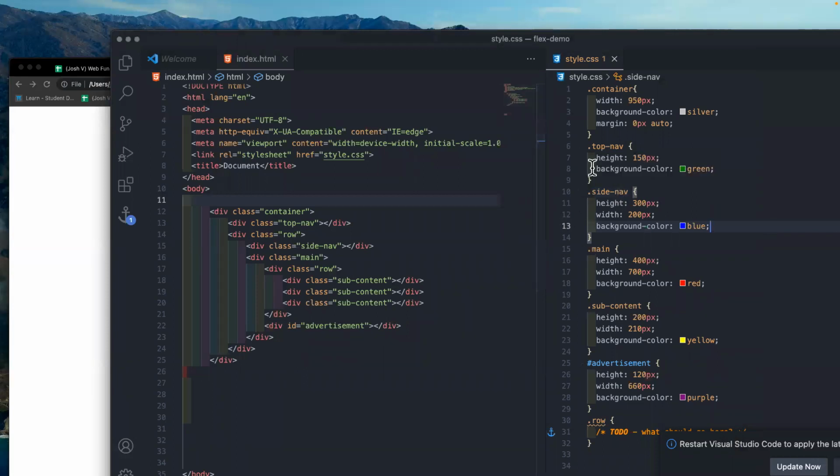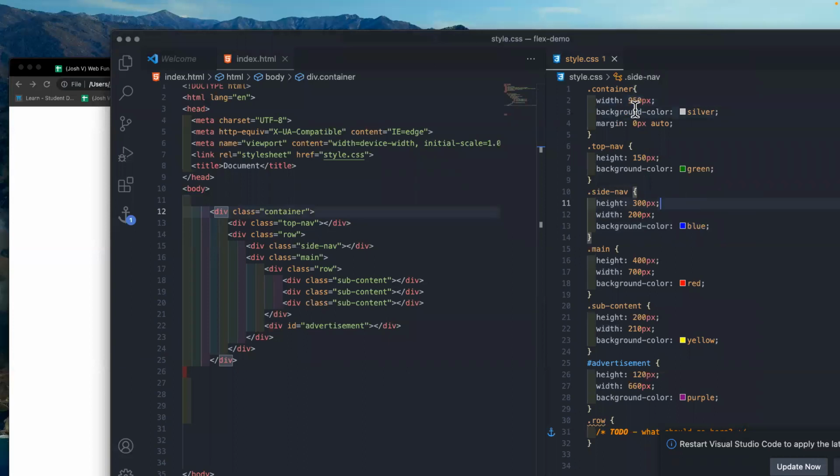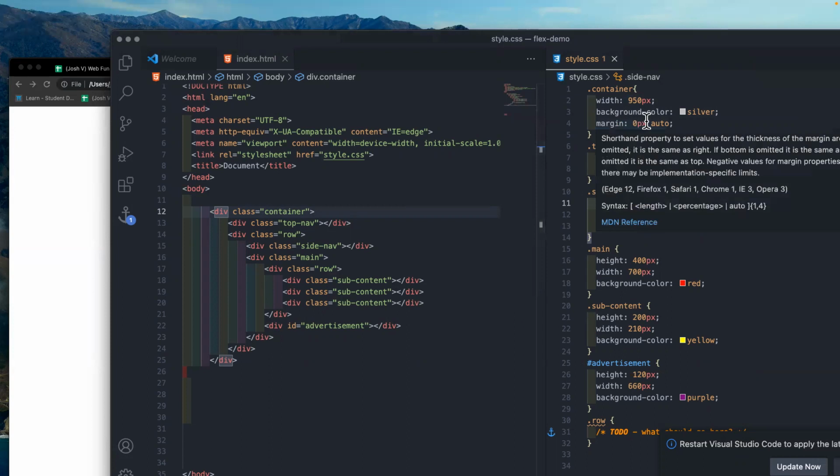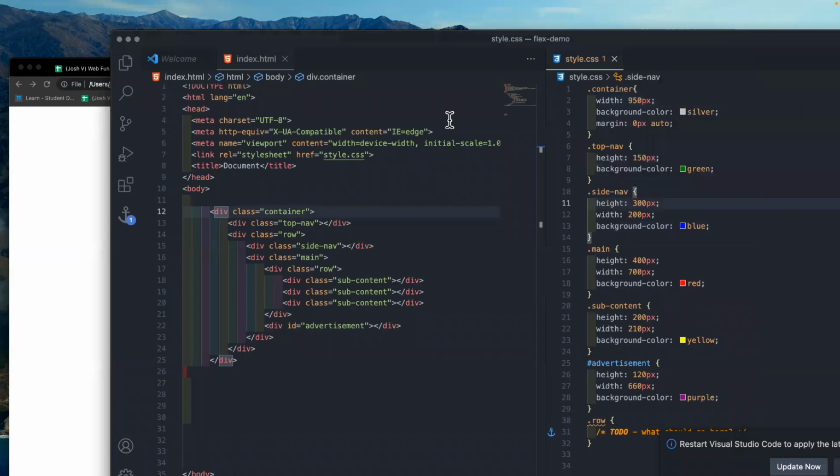What do we have in the code? We have a container, and that's the width of 950 pixels with a silver background, and it says margin 0 pixels auto. So that's what makes this giant silver container in the middle of the page.